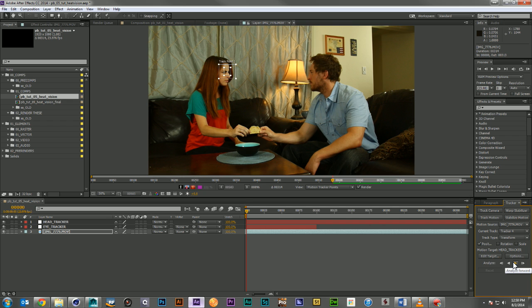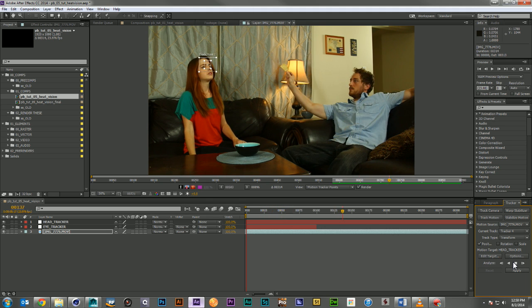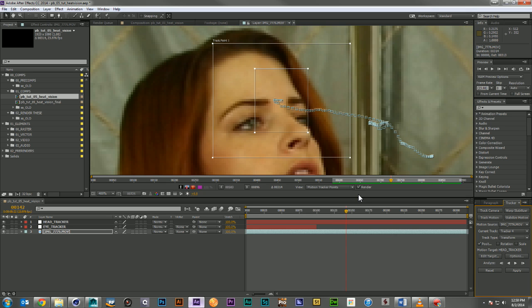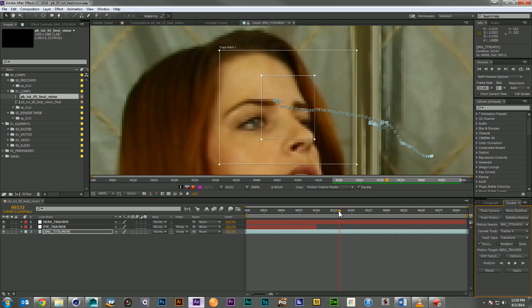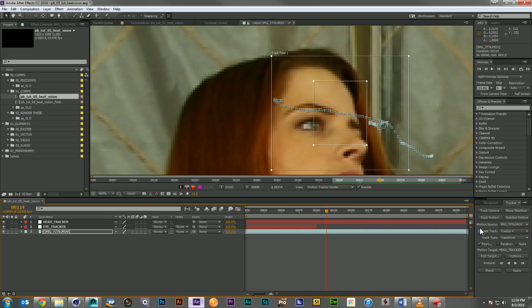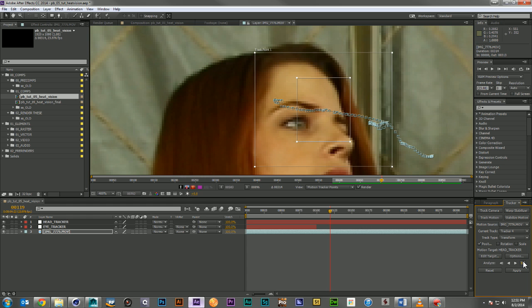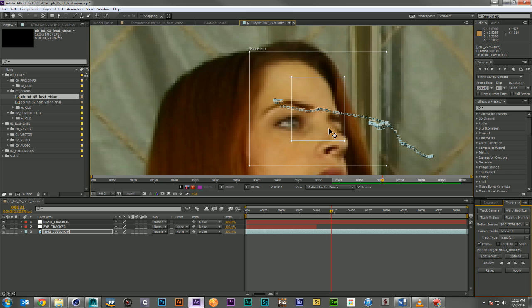Let's go ahead and go forward and see how well that holds. Alright, we lost it a little bit there. So let's back up to where we jumped off. Around here. And let's frame by frame it a little bit. Adjust our track. Keep going frame by frame.